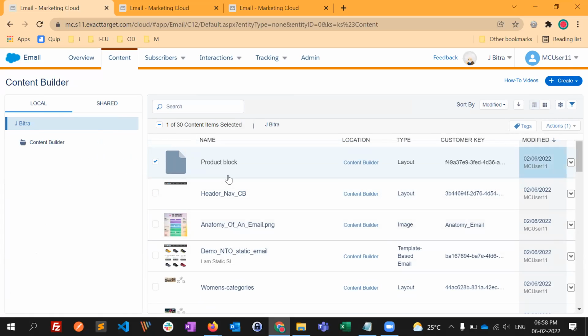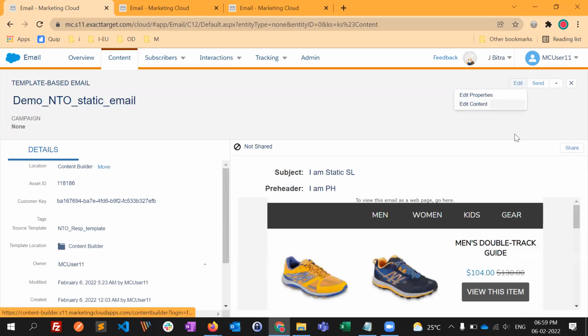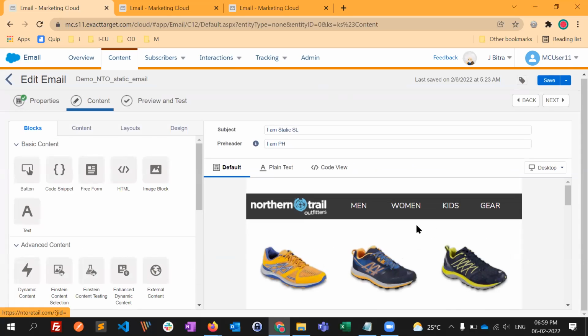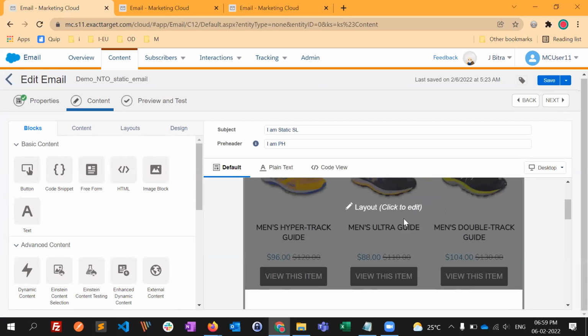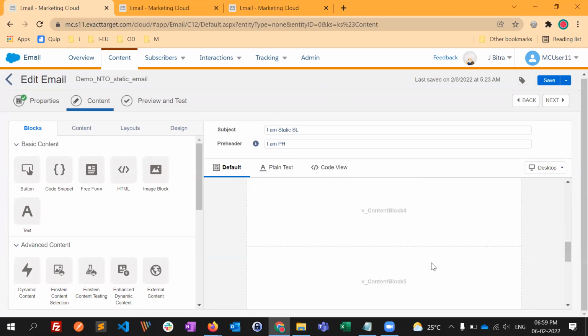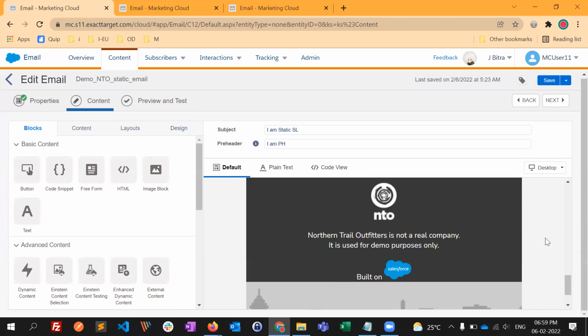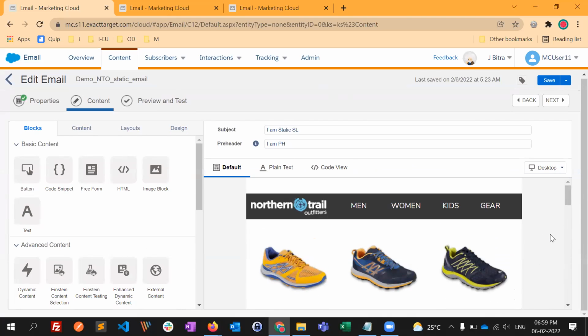So like that, you can create the 2 blocks, and finally you can create the nav as well. So like that, I have created a static email. You can see the header section, the first 3 product blocks and the second 3 product blocks, and finally the footer section. Okay. So now like this, you can create the static email.